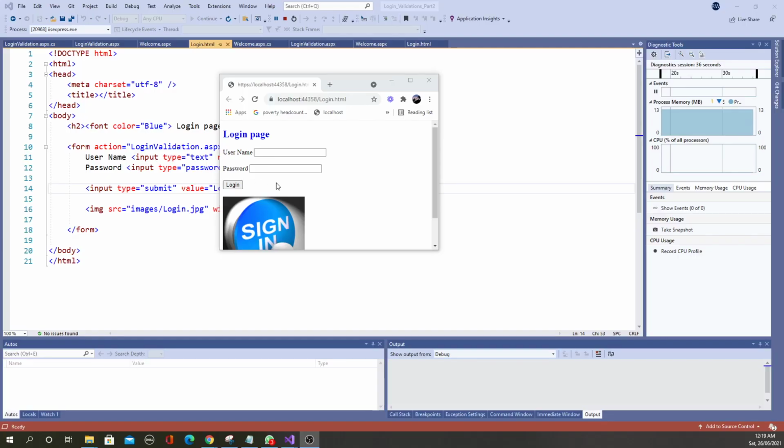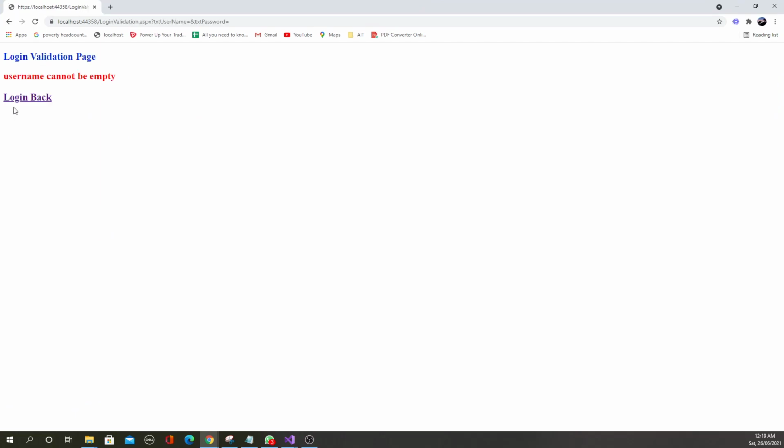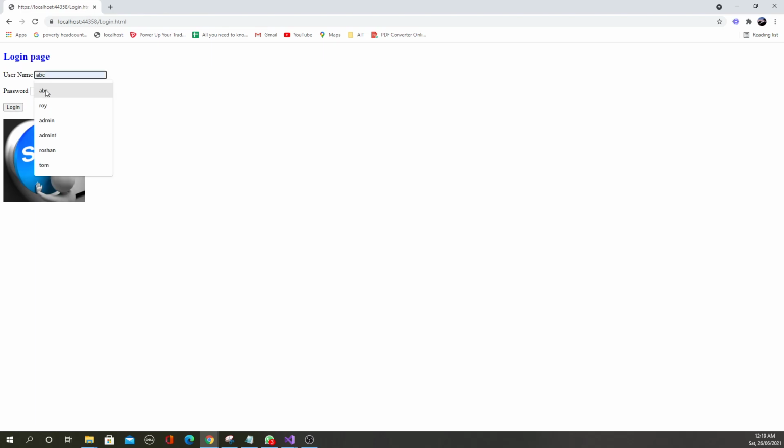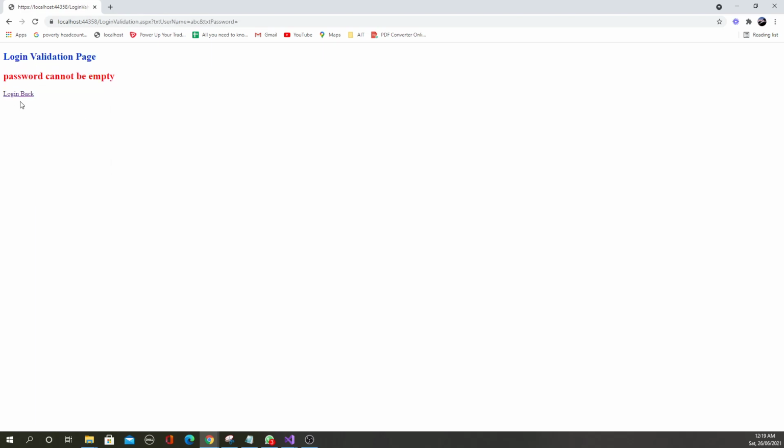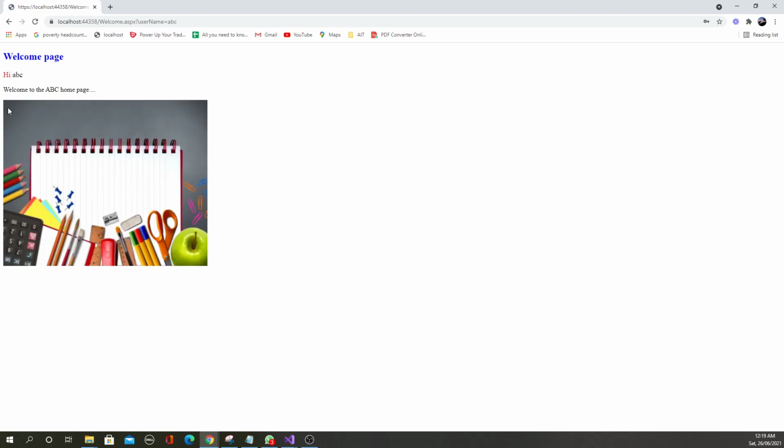Okay, so let's look at what you are going to develop at the end of this lesson first. You'll be coming up with this coding, and you will be running it and getting this output. You'll have the login page where validations are done. When you click, it checks whether the username is empty or not, you can go back, and if the password is empty, you can go back and put them in, and once they are added, it will redirect you to the welcome page.